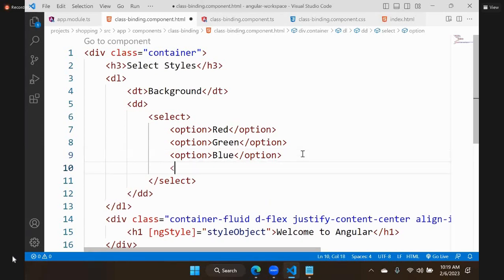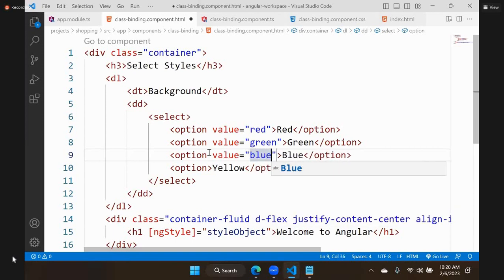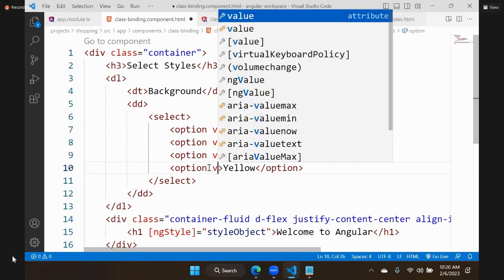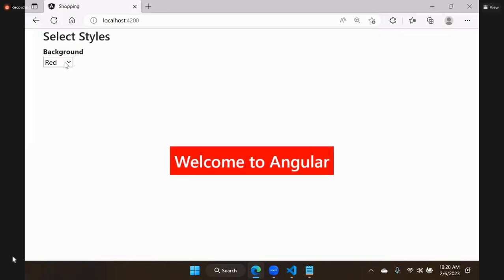Red, green, blue, yellow, some options we are defining. The value is red, the value is green, the value is blue, and the value is yellow. Now user can select a background color here, and when user selects a color, it should apply there.